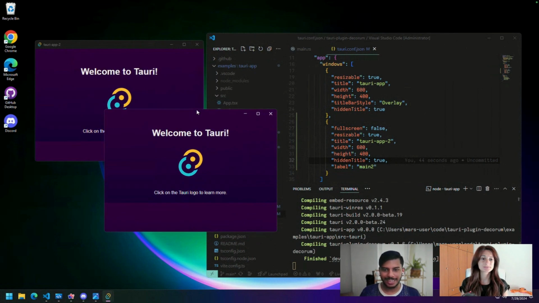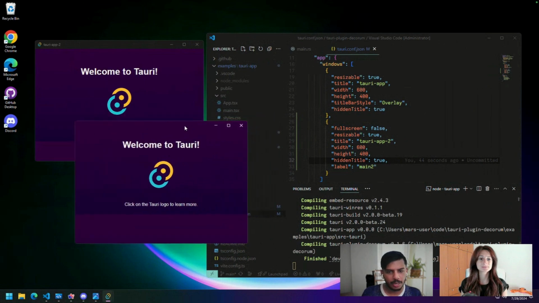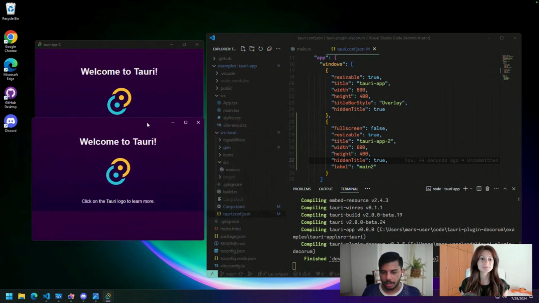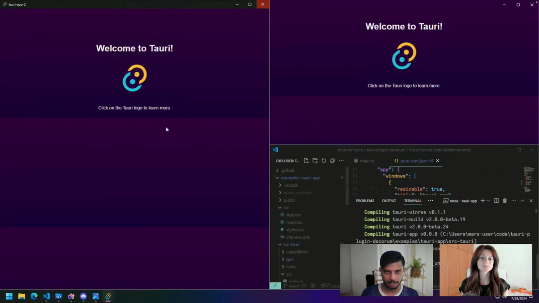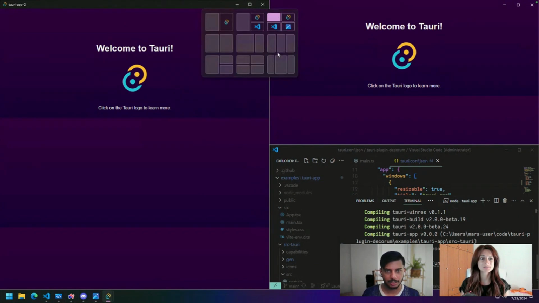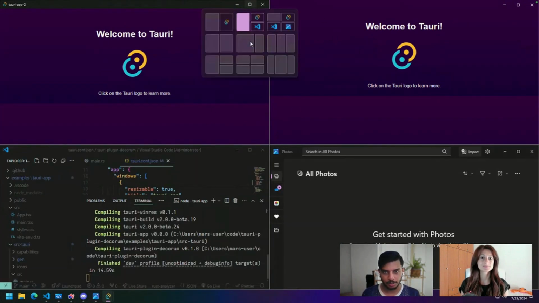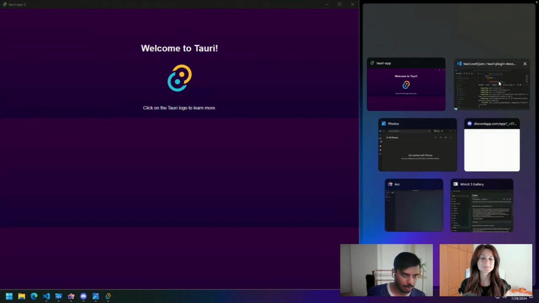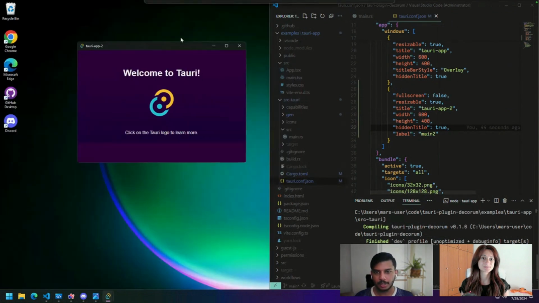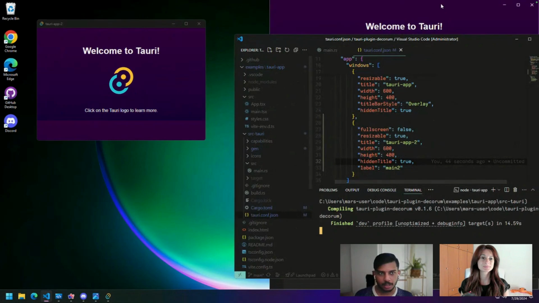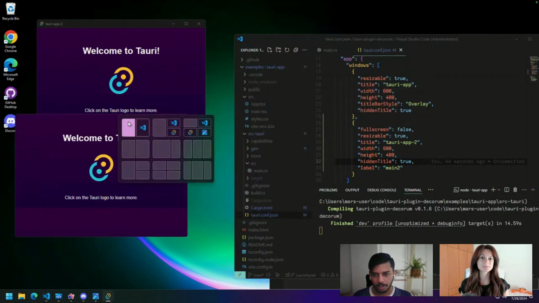Now, Tauri offers options to close, minimize, maximize right out of the box. So creating a look like this one is relatively straightforward, but there are some unique behaviors that are very platform specific. So, for example, on Windows, if you take a native maximize button and you hover over it, you get this menu that allows you to snap things into place. You can very precisely arrange your windows in a certain order, or specify which windows you want to have on your screen. And this control is quite handy, but Tauri doesn't yet give you a built-in way to spawn this window.